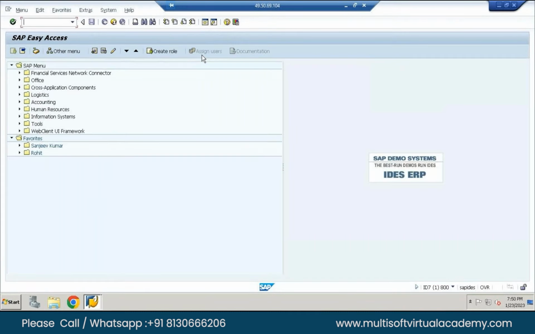Do we have a limit on attempts to enter the password in this also? Yes, security enabled, yes. After a certain number of attempts, your account will get locked. Then you have to contact your administrator to unlock your account. It's not that you can continue any number of times.